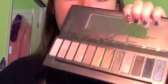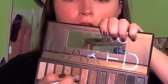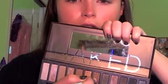Now we're going to move on to the very last eyeshadow we're going to be working with. You just go back and fix any odd little smudges you see anywhere. So now for the last color, you're going to take any shimmery gold color that you have. I'm going to take a mixture of this gold right here and then a little bit of this on top. And you're going to focus this right onto the middle of your eyelid. So just pat that right into that middle area.